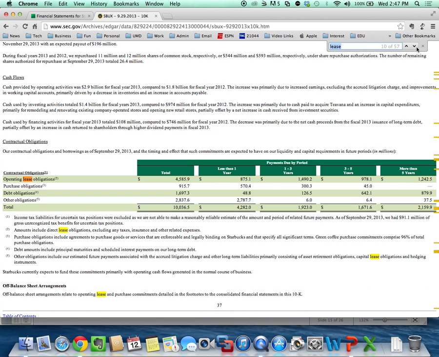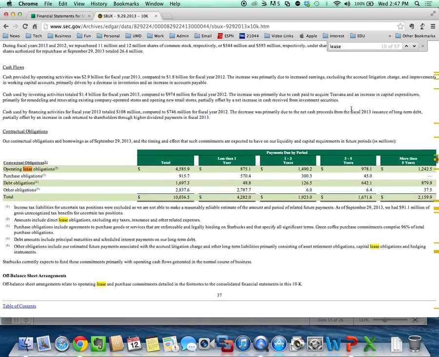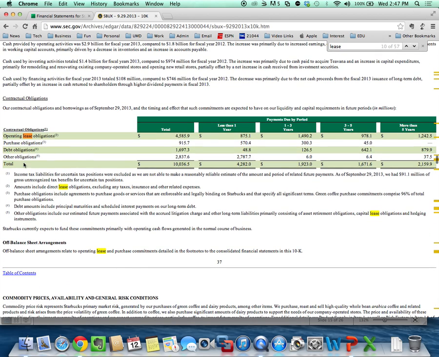Blah, blah, blah. I get to page 37. If you make it to page 37, a lot of boring stuff between them, you see in this table, kind of buried in plain sight, operating lease obligations. $4,586,000,000. They go on to explain that these are non-cancelable leases. So they've signed leases that they have to pay over time that they can't get out of for $4.5 billion.